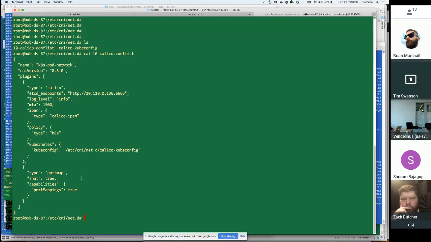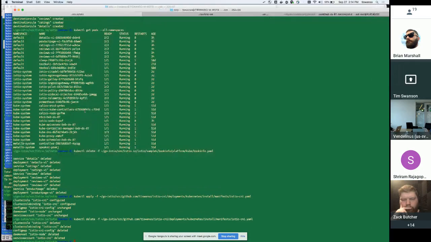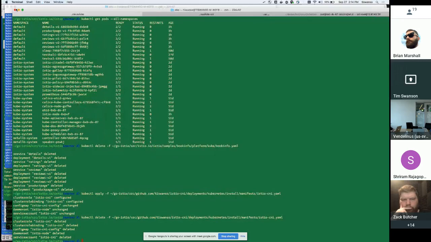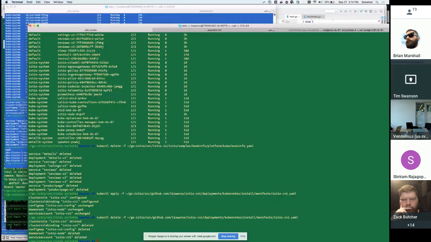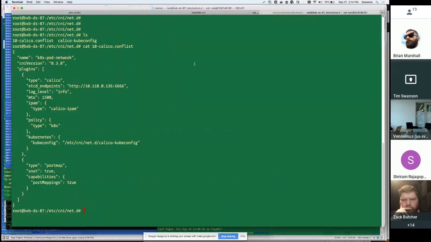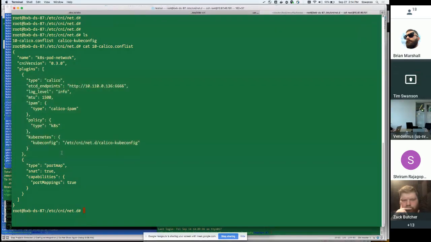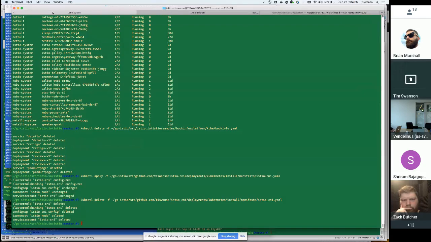Okay, I mean this is great. And if I have two CNI plugins, is there a way to control the order? Like I have one for, let's say, network policy, and I want another one for IP addresses. You would need to control the order by this list order. Oh, okay, so it all goes in the same file. All right, thanks so much. That's part of the CNI specification.